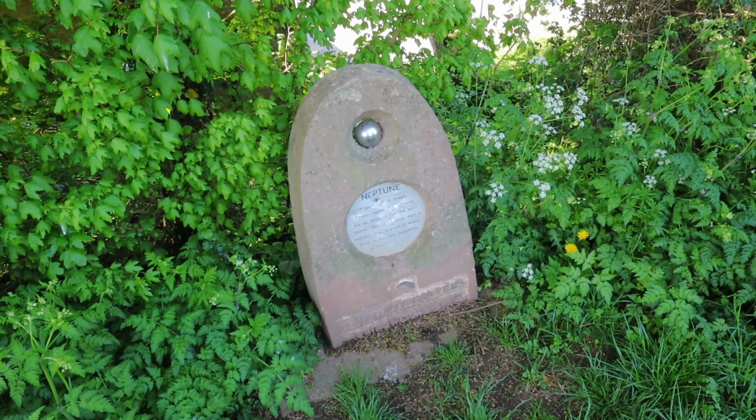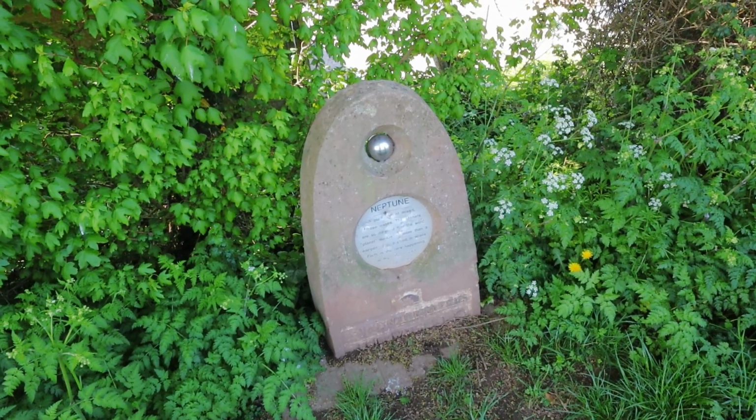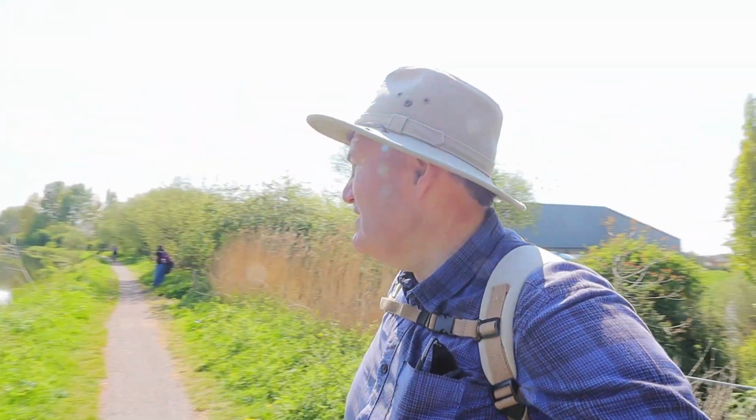We've got just over 20 kilometres to go, and we've done just over 3 kilometres from Bridgwater town centre. Both really enjoying the walk here. It looks like we've got another aqueduct here. There's quite a deep channel of water stretching out towards the coast, going that way. I don't know what the name of it is. The River Parrett is over in that direction. We've got the M5 motorway ahead of us, and once we get past that, everything will quiet down a lot. Looking forward to that. Lots of sheep and orchards over the side there.